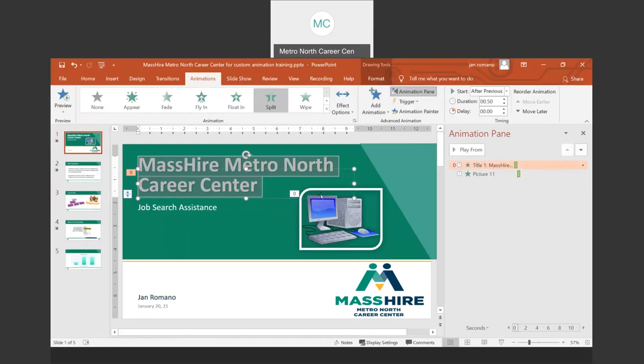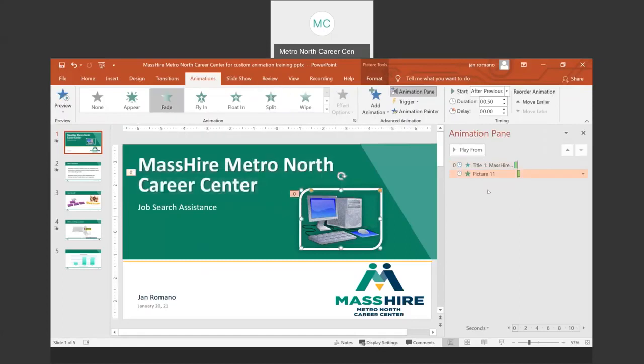Now, I'm going to take my mouse and click on the picture. Look at my animation pane and look at this little peach color 0 here. I'll talk about what the 0 means in a moment, but I want you to notice this peach color matches this peach color. So this object has been animated once, because there's only one line colored peach over here.